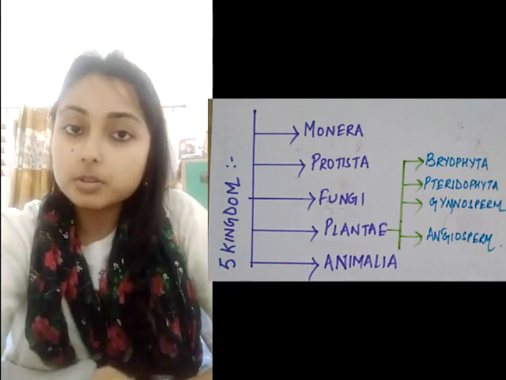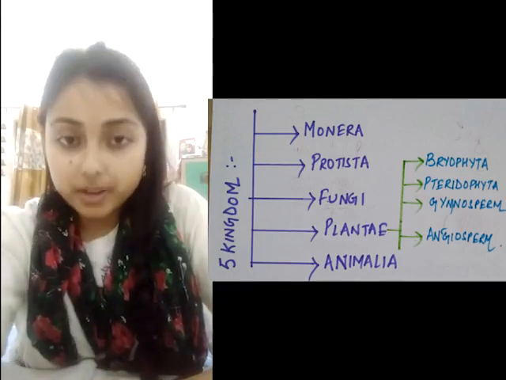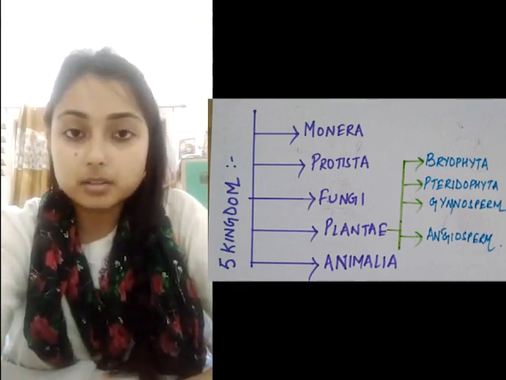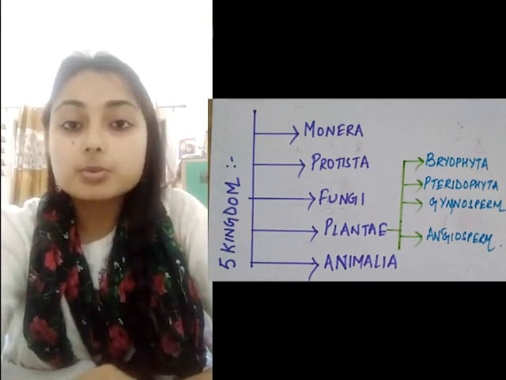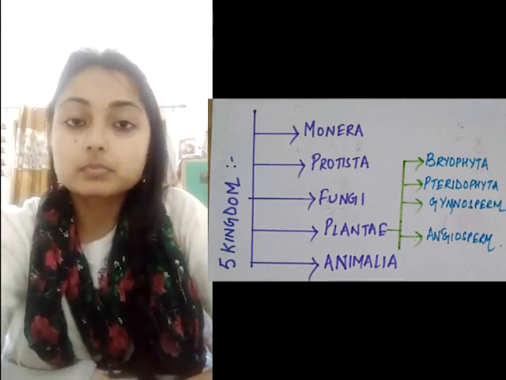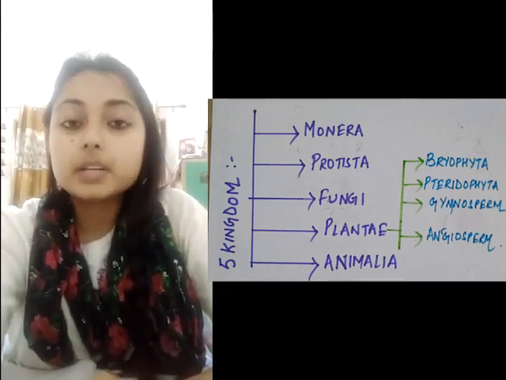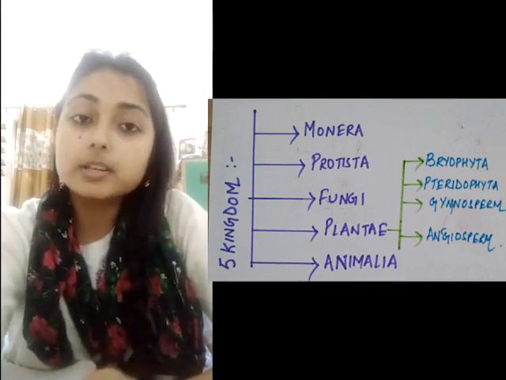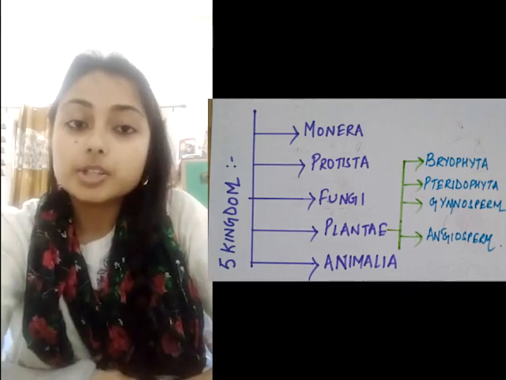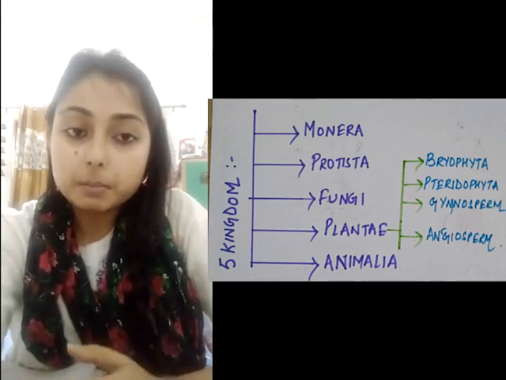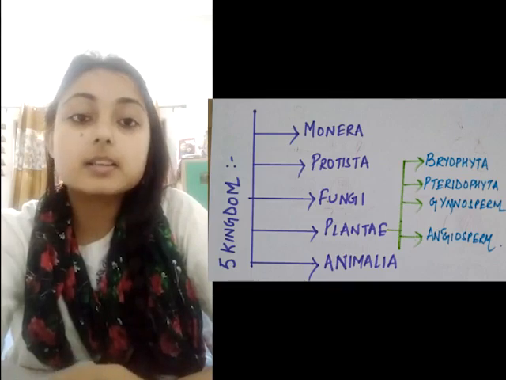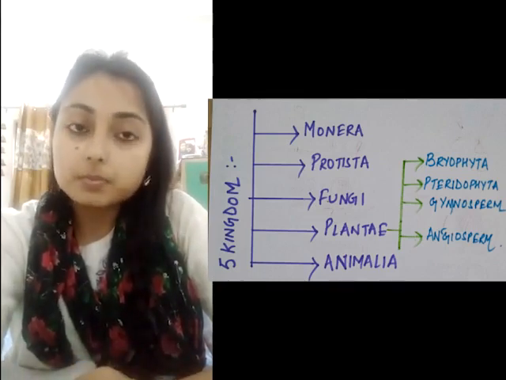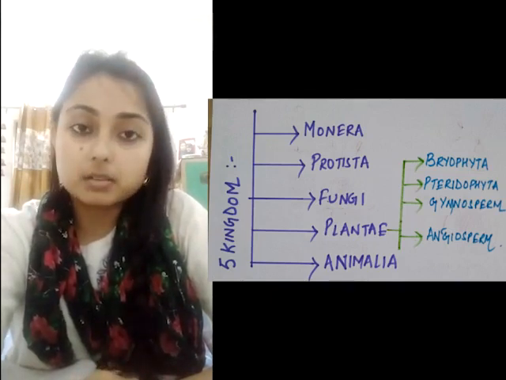First, we will learn about Bryophyta. Bryophyta are basically plants without root, stems, leaves and flowers. They do not have a true vascular tissue. Pteridophyta. Pteridophytes are plants which have feather-like leaves and they are mostly terrestrial. Gymnosperm, these plants basically have seeds and the seeds are not enclosed inside the fruit. Next is Angiosperm. They are the flowering plants.